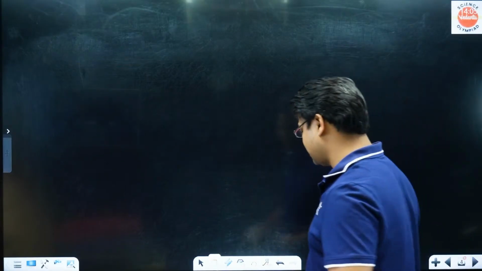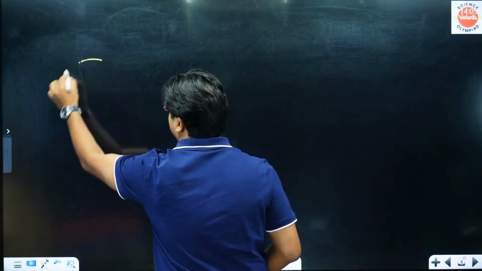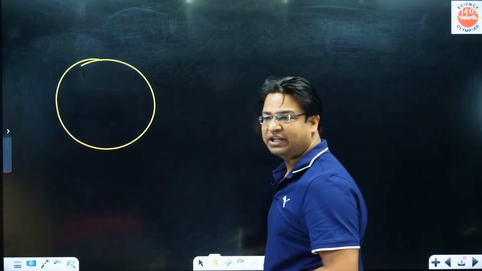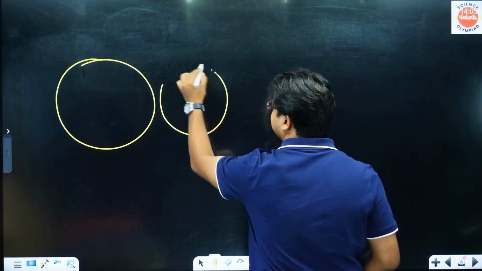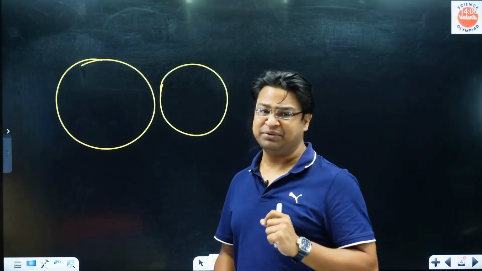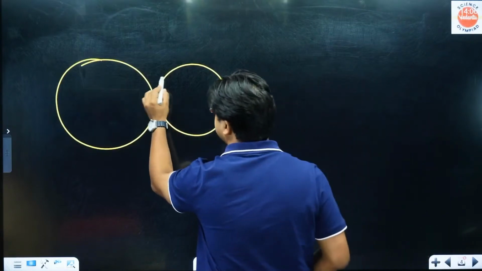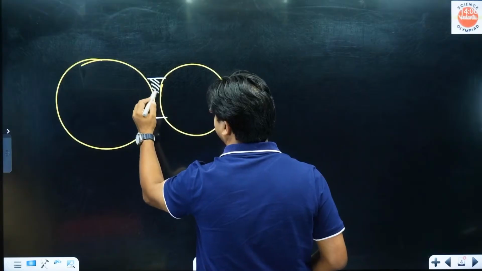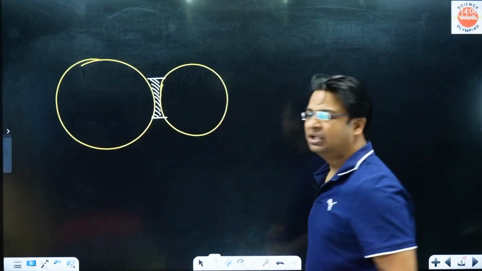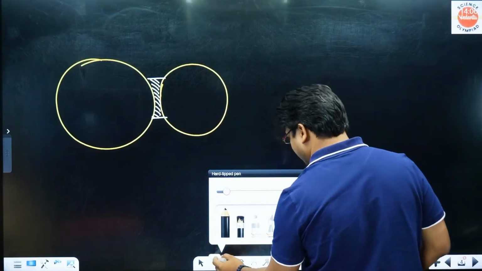What are the other options to get a lens? The other option is to draw a sphere like this and another sphere like this, where you are deliberately ensuring that they are not overlapping with each other. Now if I fill this space with a refracting medium, it would create a particular kind of lens, the name of which I'm going to write in a short while.